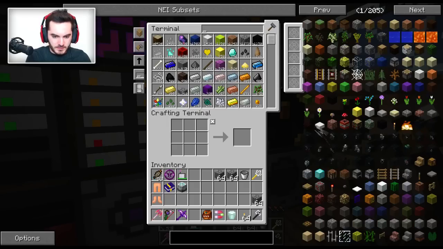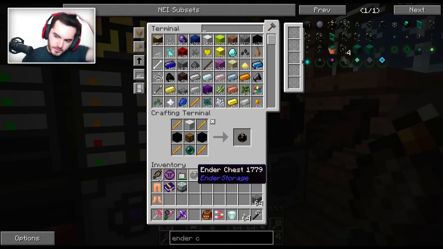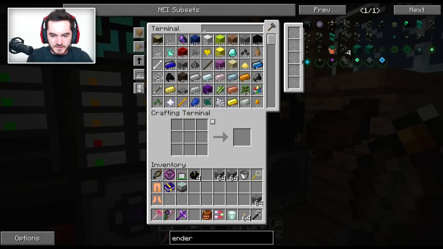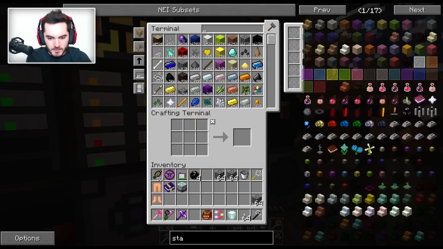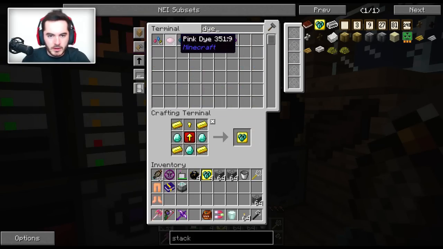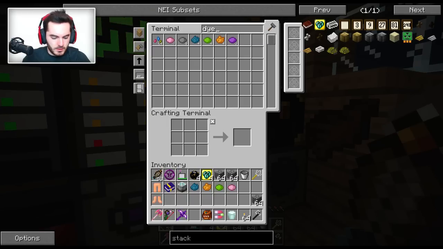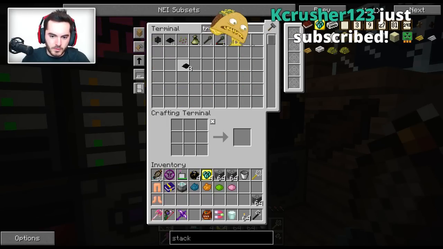Four ender chests. One, two, three, four, and we will put them all, actually, do I need to, yeah, I'll do it just in case. Then we want four stack upgrades, so I'm going to make four more stack upgrades, and we're going to get four different colors to do on them. Cyan dye, orange dye, lime dye, and gray dye. Or pink dye, why not? All right, and then we need four more transfer nodes.